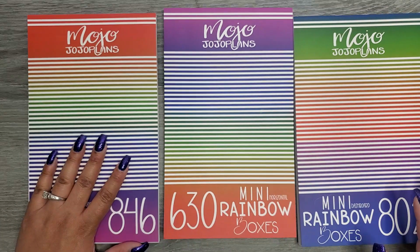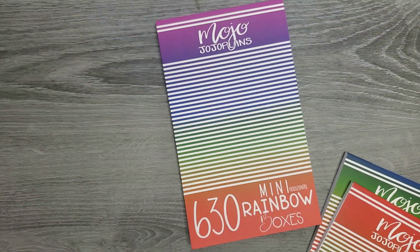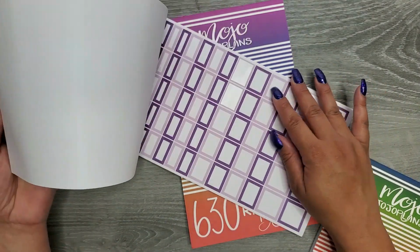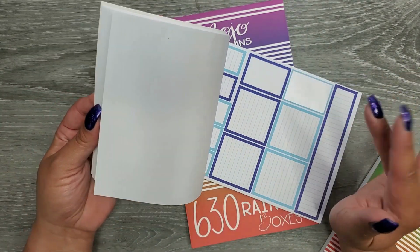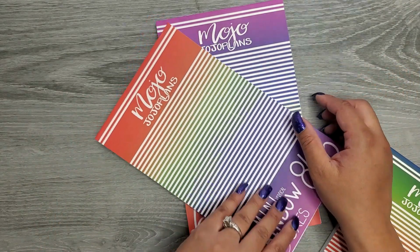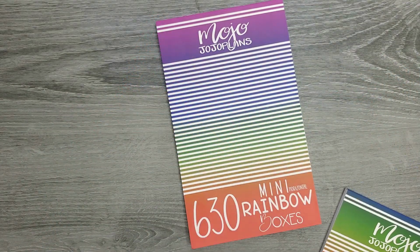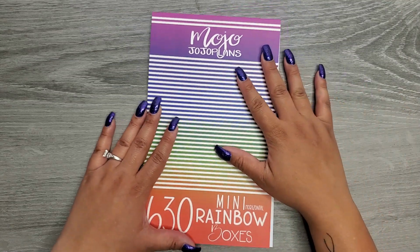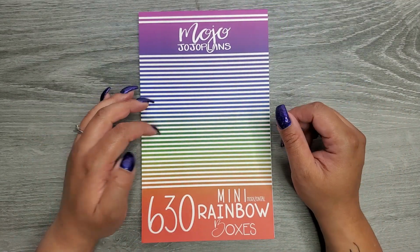Vertical has already released, but I will say vertical is a staple, because this one is going to have a lot more of those smaller, appointment-type boxes in it. So just something to keep in mind. But let's take a look at this new horizontal version.